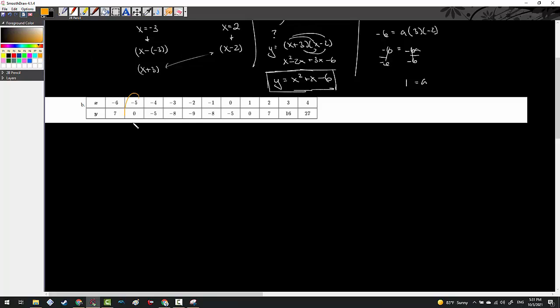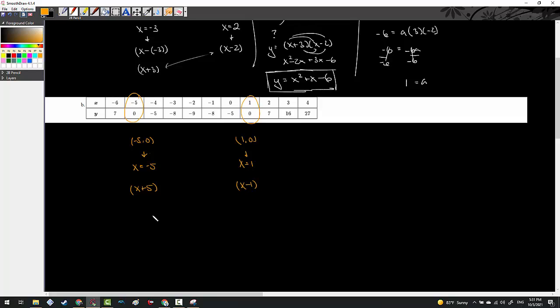So I'll go ahead and identify my x-intercepts right here. (-5, 0) and (1, 0). So again, (-5, 0) and (1, 0). What does (-5, 0) tell me? It tells me I have an x value of -5, which means my factor is going to be x plus 5. And then same thing here, the x equaling 1 from the root of (1, 0). And then that tells me that my factor is x minus 1.